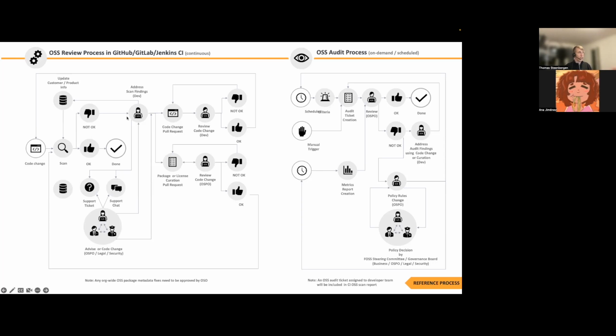But then there's the case, okay, what if there needs to be some help? Well, that's where we build this line in. And here you can either build a process with a support ticket or a support chat. Notice how in the CI/CD workflow, I basically don't use a ticket-based workflow, but I only involve supporting functions upon request or when something has to be done globally. So the OSPO, the legal, and security, they are only involved when absolutely needed. This is, though, on the presumption that when this project was onboarded to the scan, it was already pre-cleared.